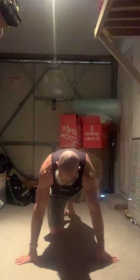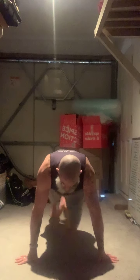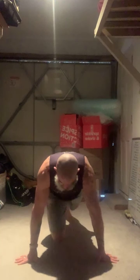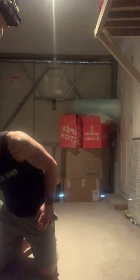3, 2, and go. 20 seconds. Drive those knees straight down the middle. Over halfway there, seven. Three, two, one, rest. That's our first work in Tabata. Done.